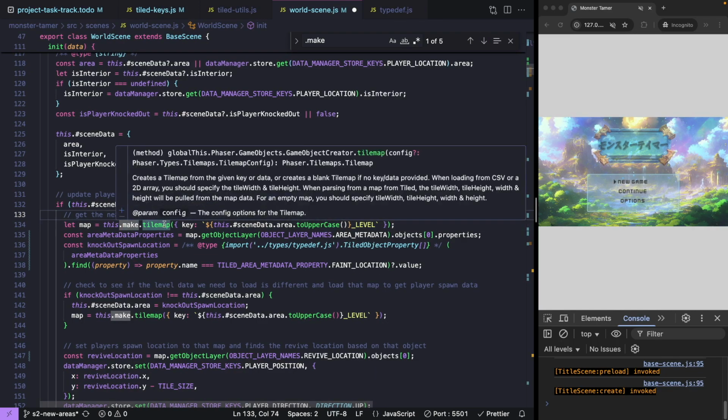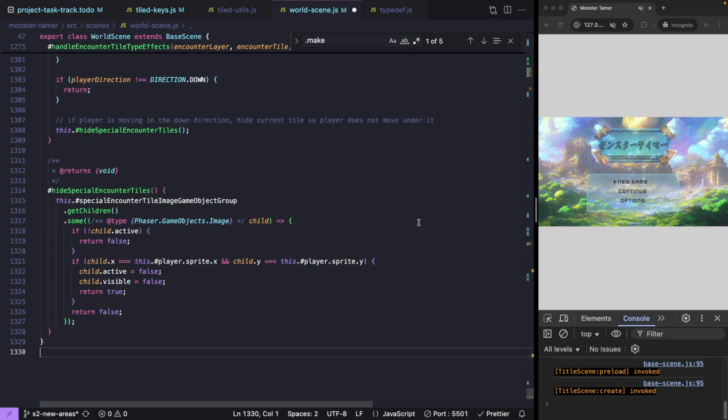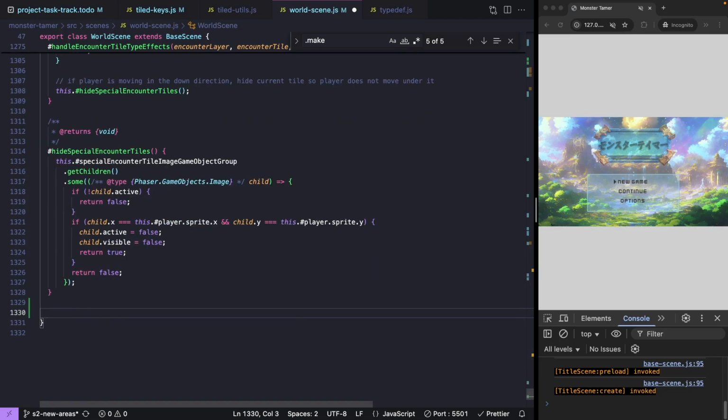And now when we go to create a tile map, we'll want to see if it first exists on our cache, and if it does, return that instance. If it doesn't, then we'll create a new instance. And so to add in that logic, we're going to add in a new method to our class. So we'll come down to the bottom of our class. We'll call this new method getLevelTileMap. We'll pass in one argument. This will be the key of our tile map we want to look up.